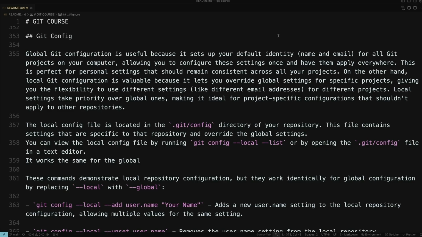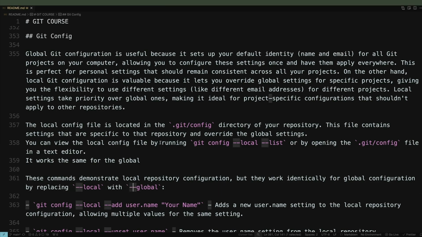But before I do that, I do want to mention that don't feel bad if you keep working with Git and there's really no need for you to touch local. It really depends on your setup. There's instances where it's useful, but for the most part, using the global one to set some values is okay.